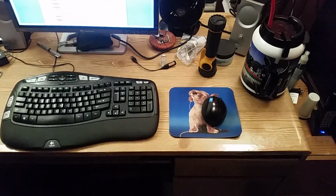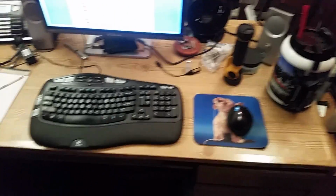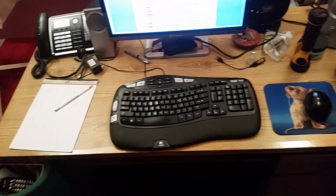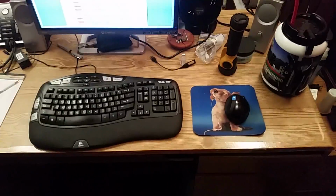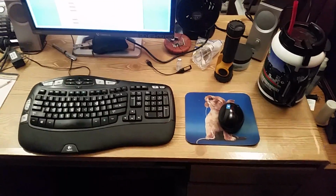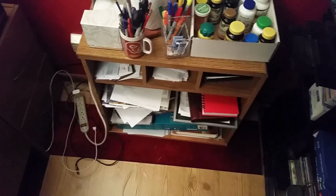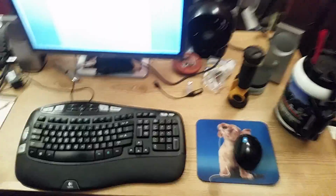And I'm showing you this because my wife decided to put this contact paper on my desk as well, because I've just basically been beating up my desk. I mean, I've had this desk almost 20 years. As a matter of fact, this thing here was supposed to be on top of the desk. They actually came together, but I decided I didn't want to use it that way.